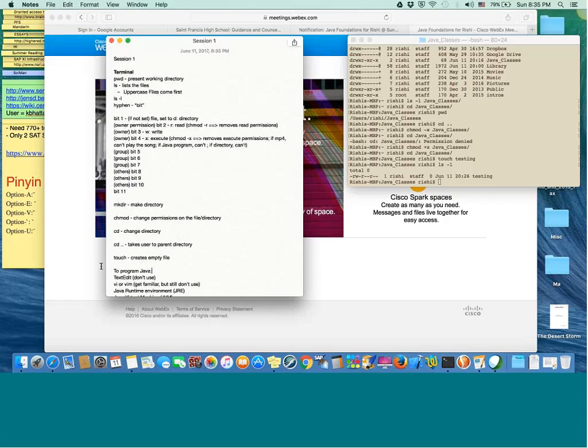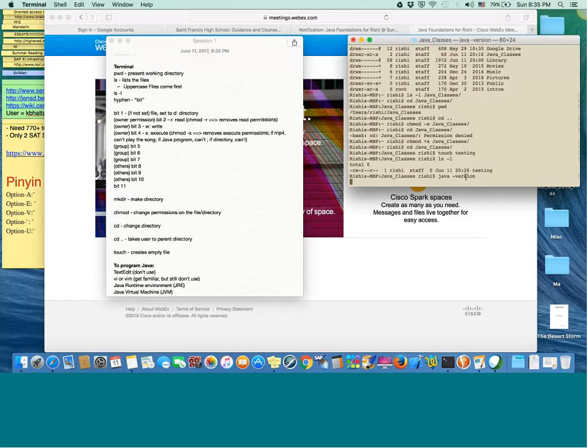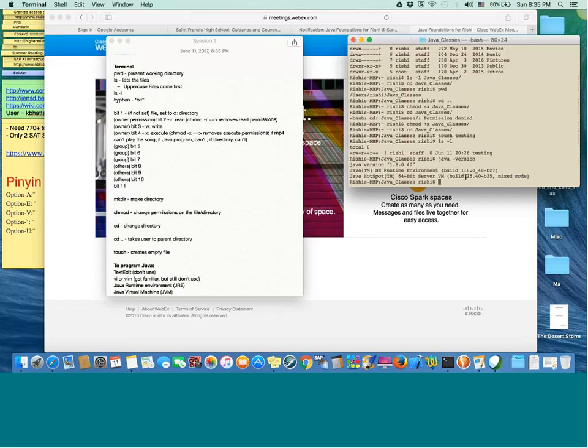To validate whether you have it or not, you can go to the terminal and just run java space -version and hit enter. Okay, so you have the JRE.